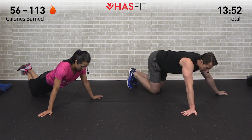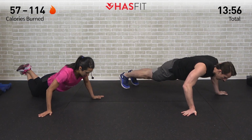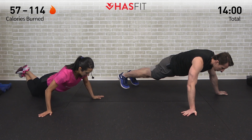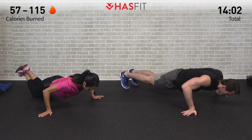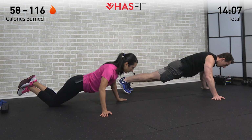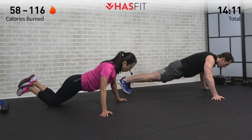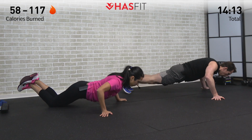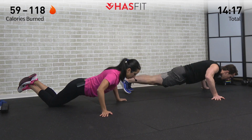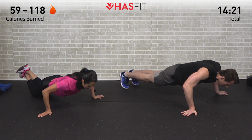Doing it together. Come on, let's go. 3, 2, 1, begin. So on this one, as our back and biceps are resting, our chest, triceps, and shoulders are working together. Inhale on the way down, and you're going to exhale as you exert and push up. Exactly. The reason for the wide hand positioning on this one is it places more emphasis on your chest and hits it from a little different angle than a traditional push-up would.